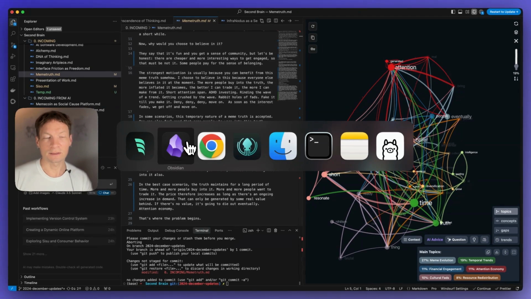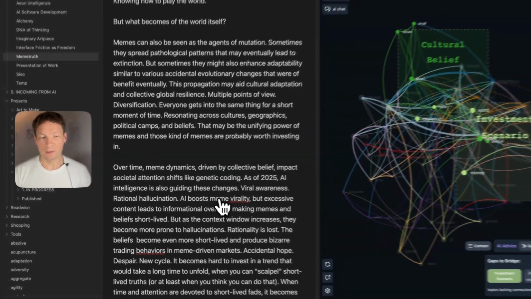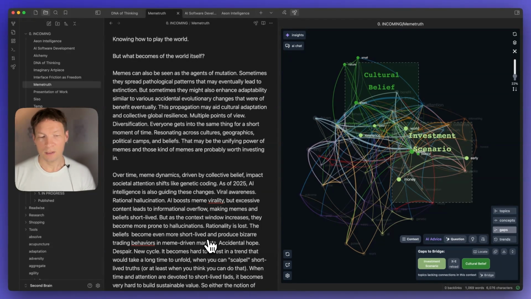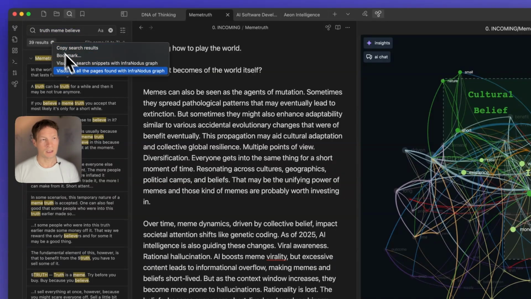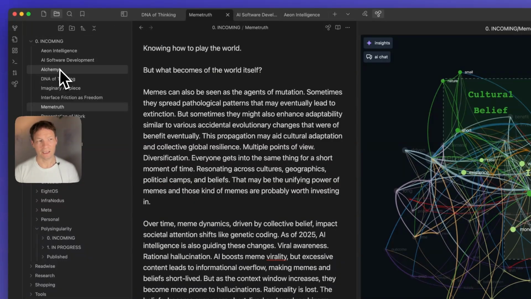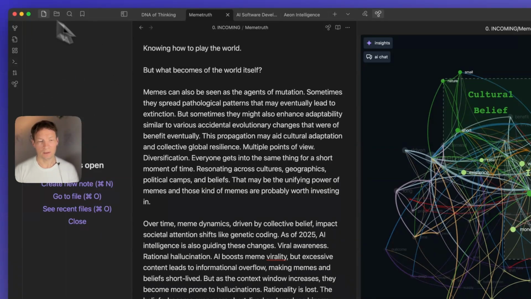So try it out on InfraNodus.com. That's where you can download it. You need a subscription, and then you just put the API key into the extension. Make sure you do the settings right that suit your organizational structure, and don't forget that you can analyze not only folders but also search results if you right-click here, or even bookmarks. So you don't have to use folders. You can also select a few documents, bookmark them, and then analyze the bookmark folder or the search results. So that's how you would use it in Obsidian.